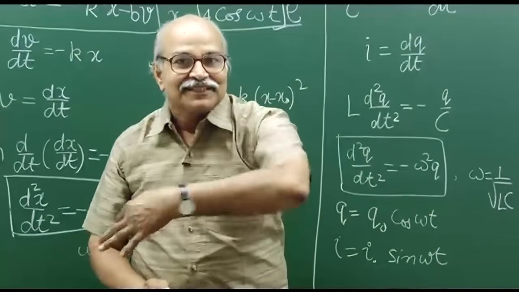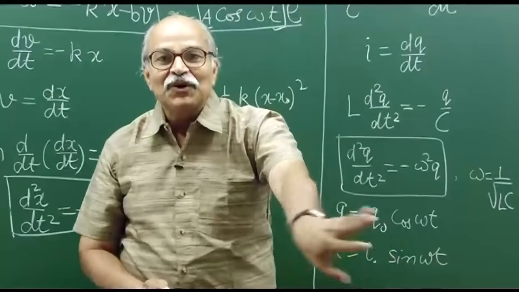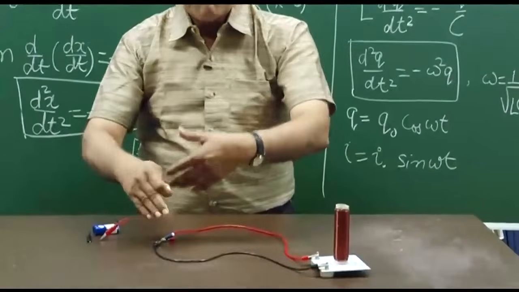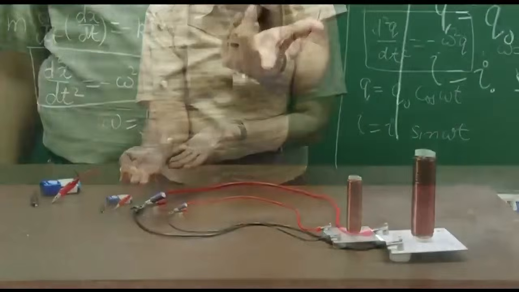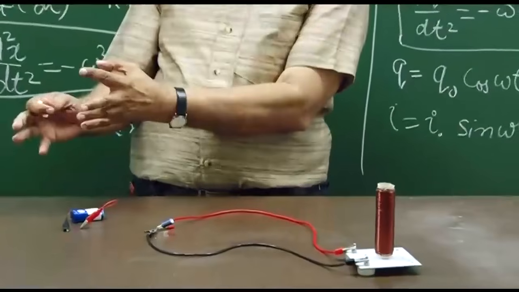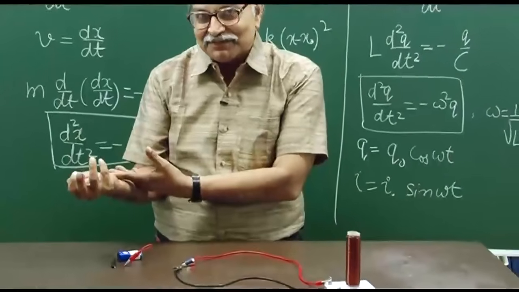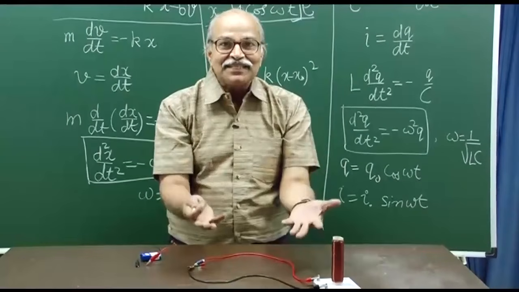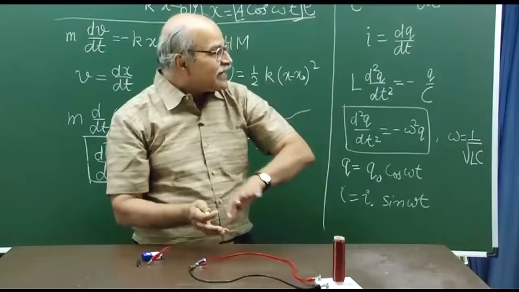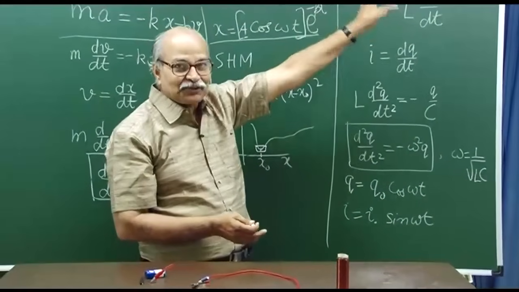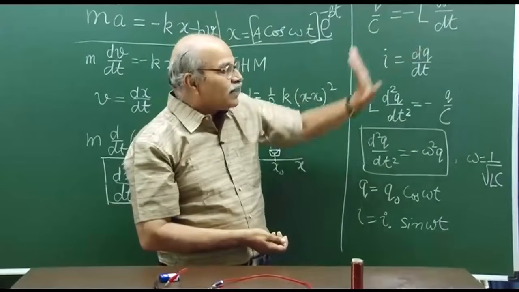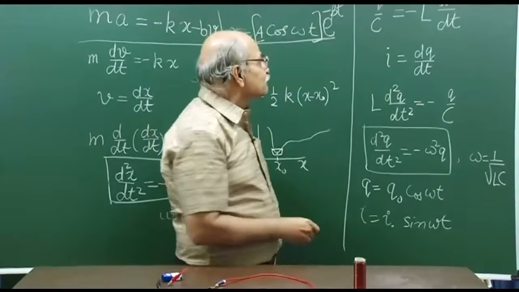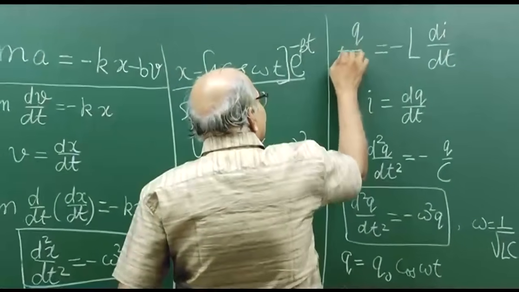So if there is no resistance, this will go on. The charge will go through the capacitor and finally the charge will reverse. But in a mechanical system, you always have some dissipative force. In an electrical system, you always have some resistance. So some resistance will always be there, and you have to include that resistance in your equation. If you include that R resistance, R times I is the potential drop there, so this will be plus Ri here.